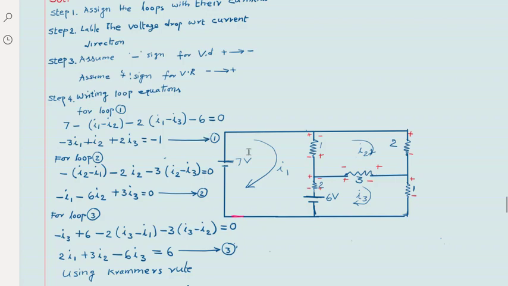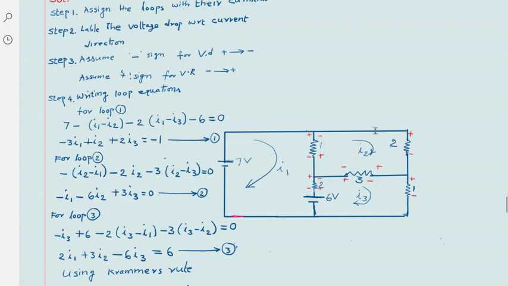So I1 minus I3. Then we have another element, the voltage source here, plus first, next negative. The polarity of the voltage source does not change with the assumed current direction. So going from positive to negative is again a voltage drop. So we write here in loop 1 minus 6 is equal to 0, which means we have written the loop 1 equation. Now we simplify that equation. Once we simplify, we get minus 3I1 plus I2 plus 2I3 is equal to minus 1. We call that equation 1, or the loop 1 equation.